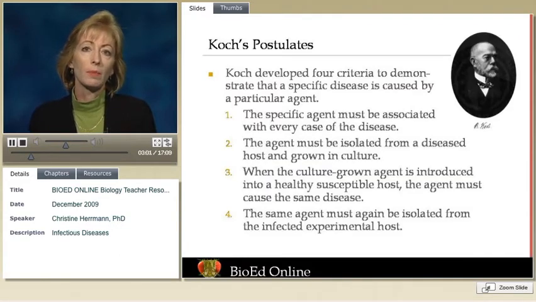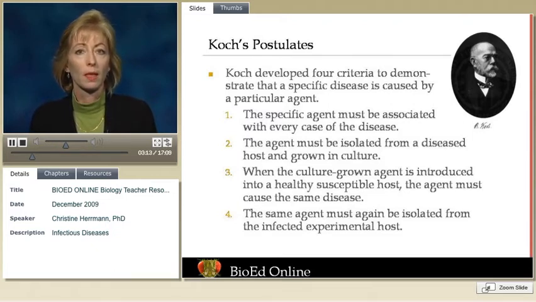Although bacteria had been discovered in 1675, it wasn't until 1876 that a German physician, Robert Koch, demonstrated that a specific disease is caused by a particular microorganism. Working with the bacterium that causes anthrax, he showed that the disease was caused by a particular bacterium named Bacillus anthracis, and further showed that tuberculosis was caused by a distinct bacterium named Mycobacterium tuberculosis.